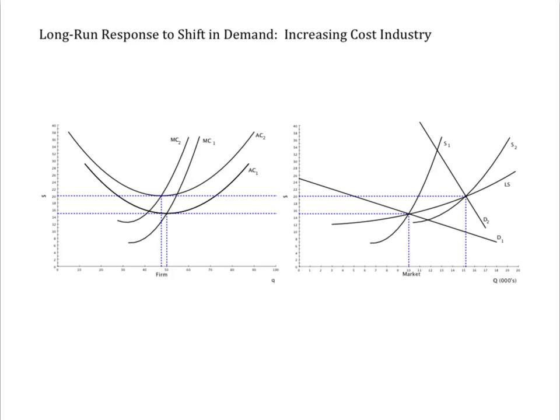This might occur if production in an important input market is characterized by increasing returns to scale. In all of these cases, adjustments are made in response to an exogenous shift in demand until no seller has an incentive to enter or exit the market and quantity supplied equals quantity demanded. That is, a new equilibrium is established.